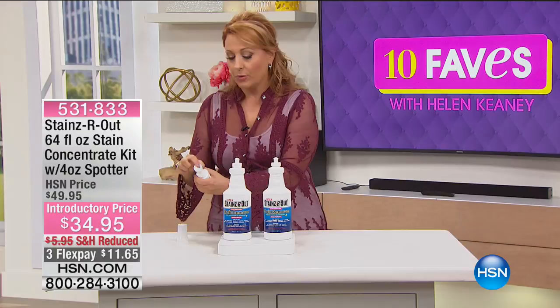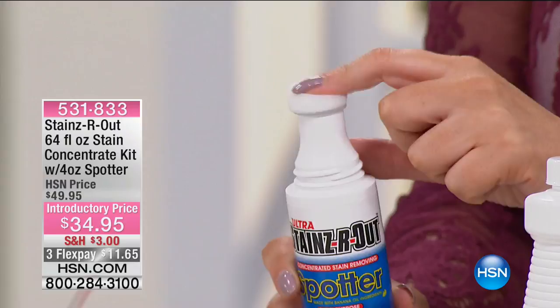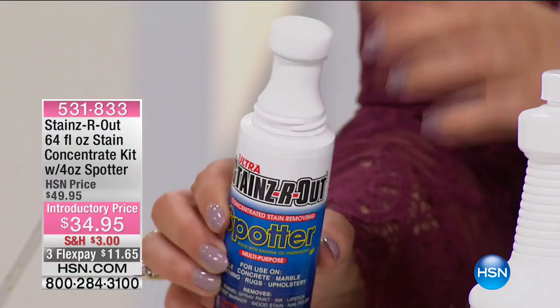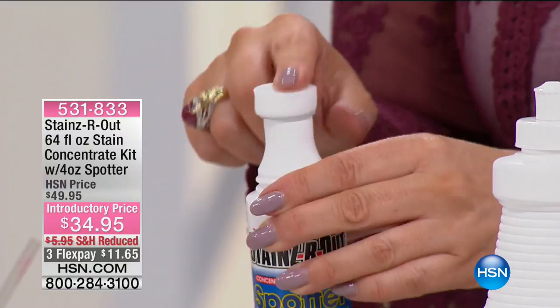So it's got a little sponge at the top. This one's really easy to use. You see this little sponge at the top, and right away when you open it up, you're going to notice the smell, and it's going to be familiar, because it's going to smell like bananas. It has a banana oil smell, it really does. And so what you do is you turn it upside down and give a little squeeze and the product's going to come out through here. Megan's like, there's no bananas anywhere. We don't need a banana, I told you we don't need a banana.